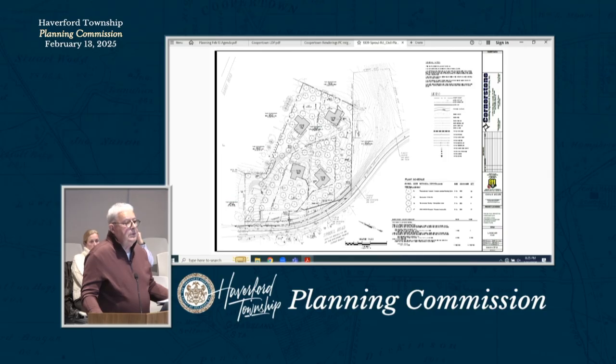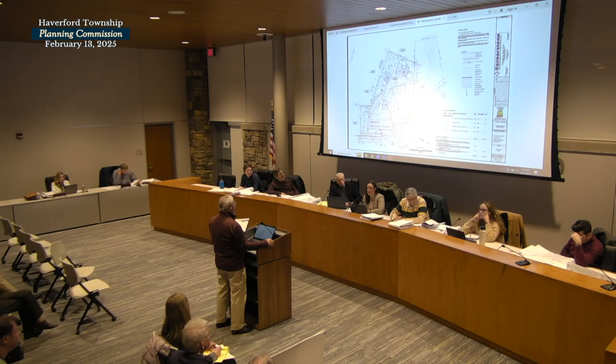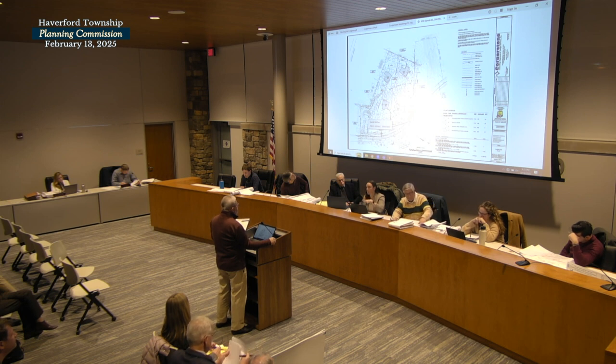And again, sure, in the HOA documents, they would outline rules and responsibilities of each homeowner and an understanding of maintenance responsibilities and shared resources and all of those things. So that's what the easements that I believe Angela had mentioned originally. And then if there's an HOA, there's going to be some sort of written agreement that the homeowners would all agree to as owners of the lands within that HOA.